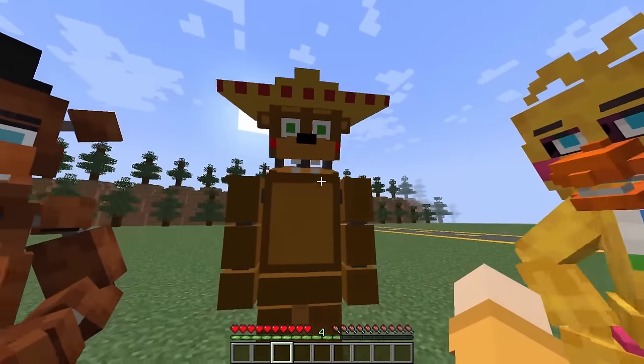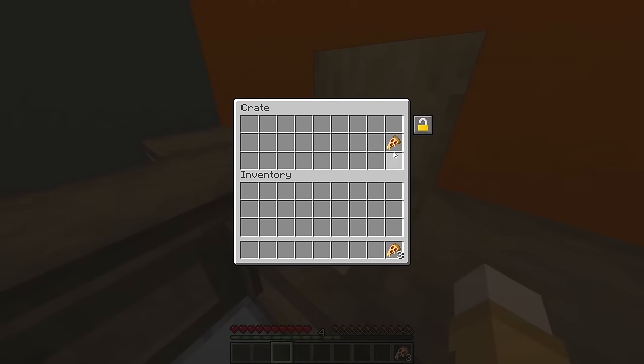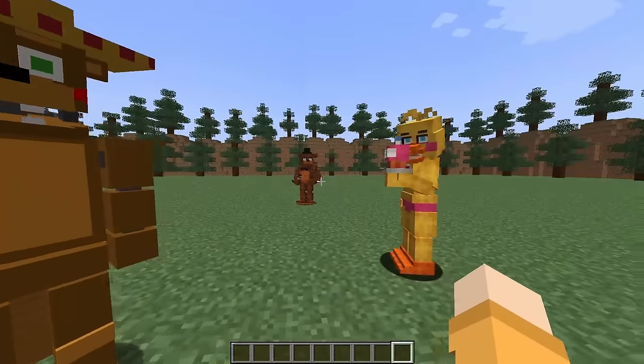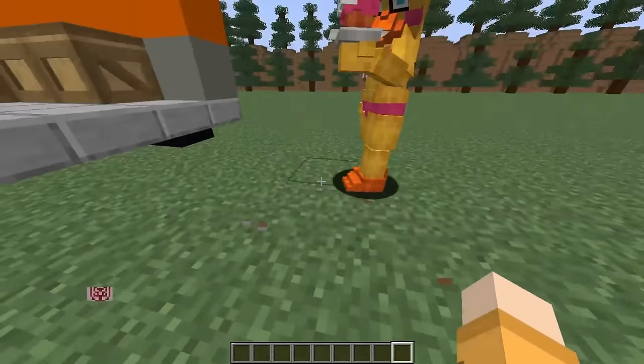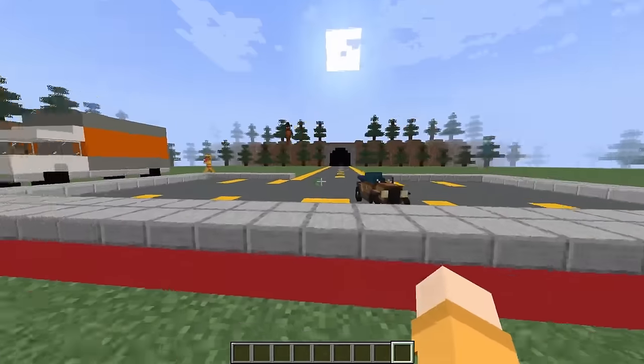I'm Jollie, but guys, we have no time. We gotta get building our restaurant. So let's grab this creative pizza, and we're gonna eat it. 3, 2, 1. Oh my gosh, I'm a creative, guys. Oh, this is so exciting. Yeah. I'm gonna eat this pizza, too. All right, guys, we gotta get started all the way over here to build our El Chip restaurant.